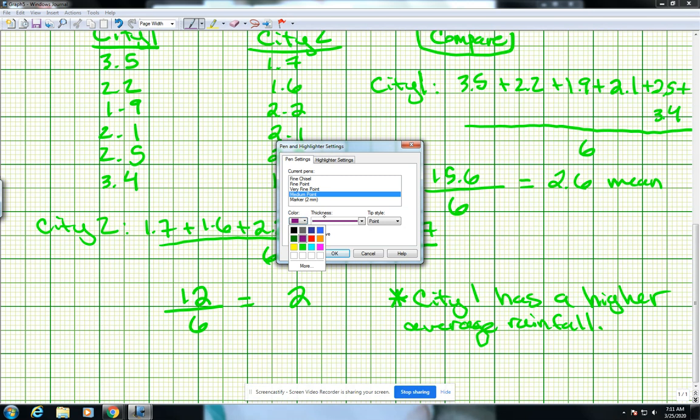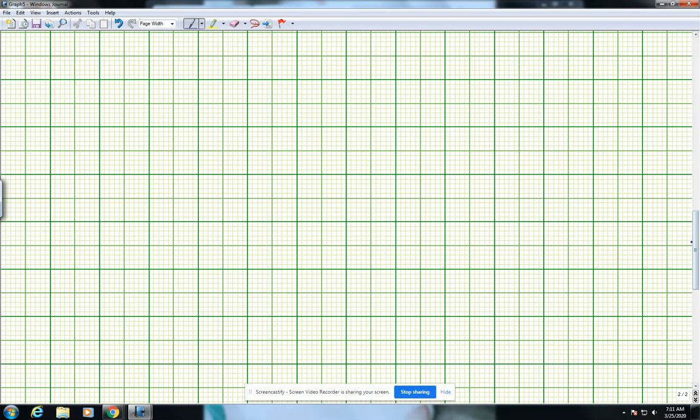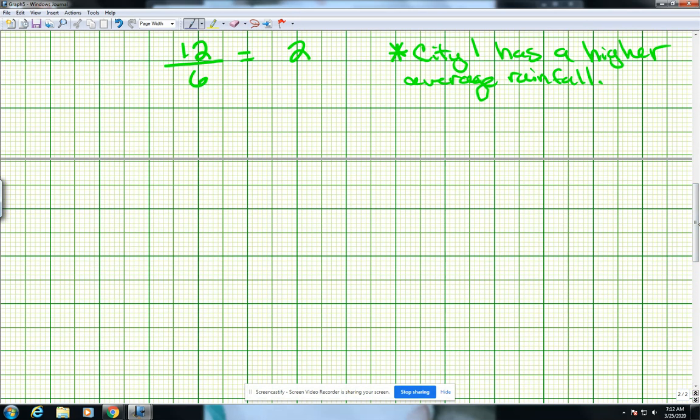So let's go back to blue, actually, so we can list this vocabulary word. We're going to have to start a new page as well. If you look at the top of 399, the highlighted word there, it says outlier. An outlier is a data value that is much greater or much less than the other values. When included in a data set, it can actually affect the mean. So we'll write down that word, outlier. Some would say I'm an outlier. A little bit odd, a little bit crazy. So it's a data value that's much greater or much less than the other values.